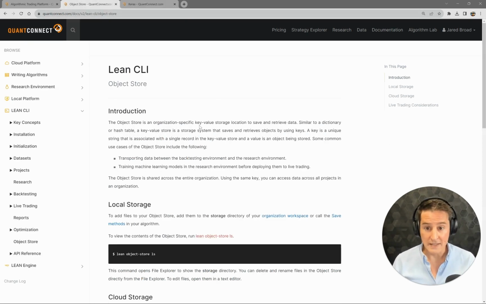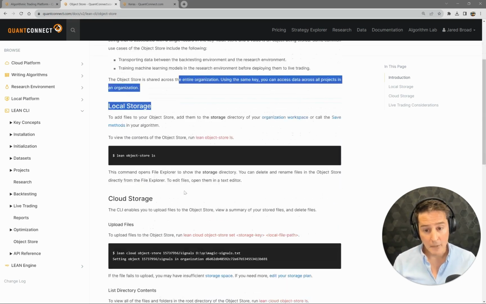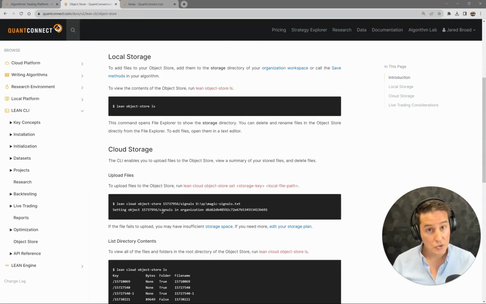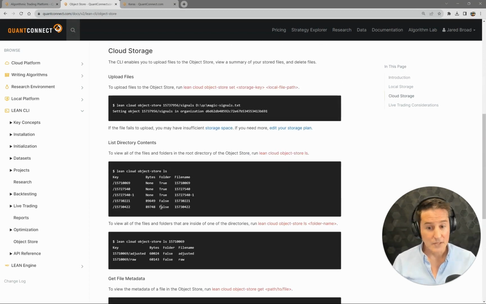And then we also deployed this new feature to the lean CLI. So this is a pip package that lets you use the QuantConnect API via pip with just a couple of lines of code. You can script uploading objects to the object store. And so this can be really helpful if you've got some sort of data off-premise that you'd like to get into the live trading environment or into the research environment so that you can use the object store for your trading.